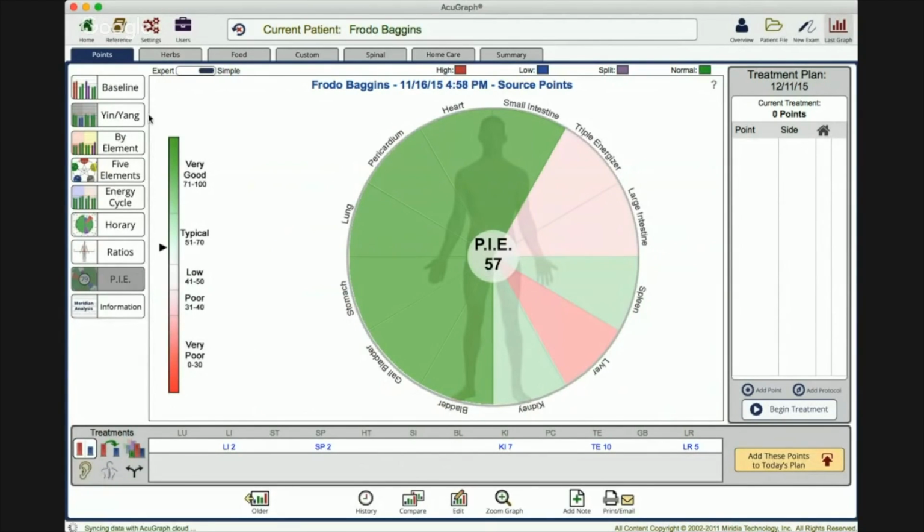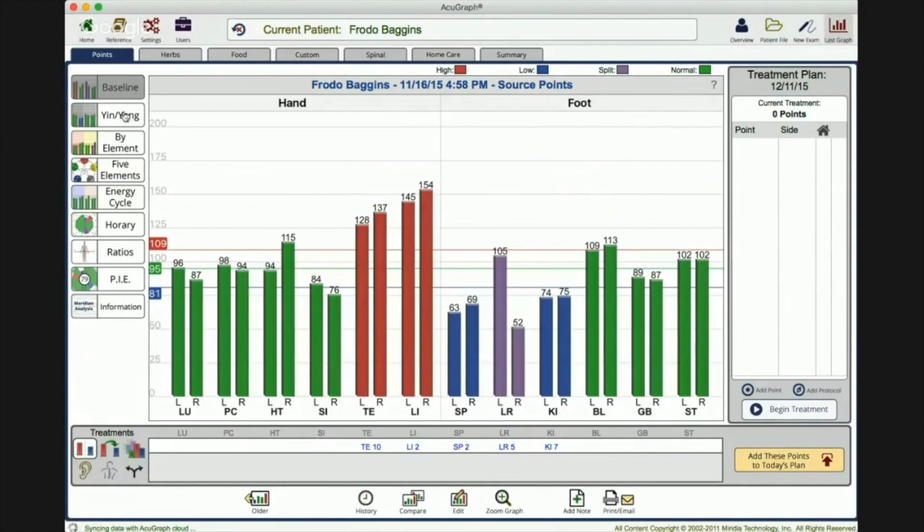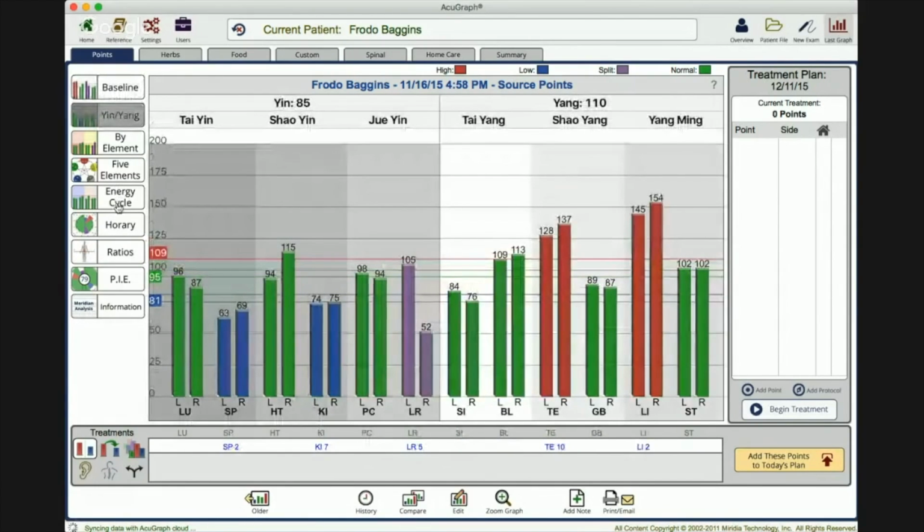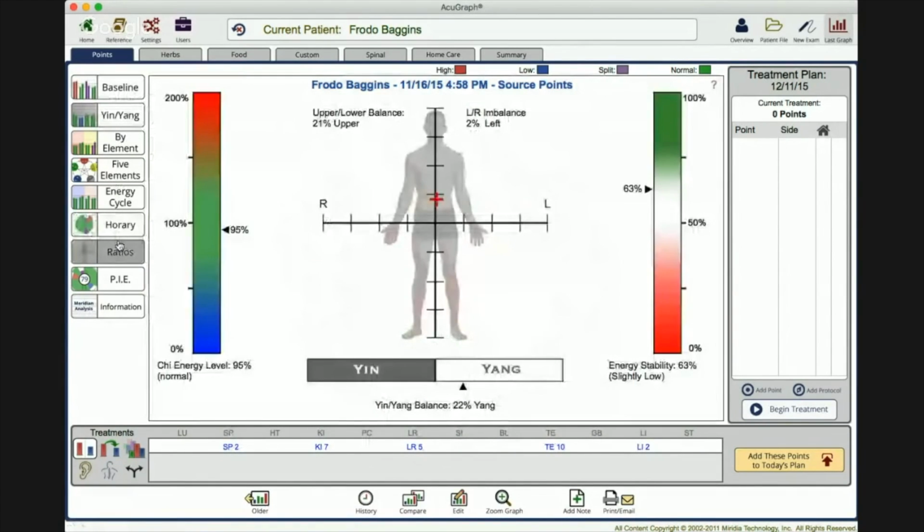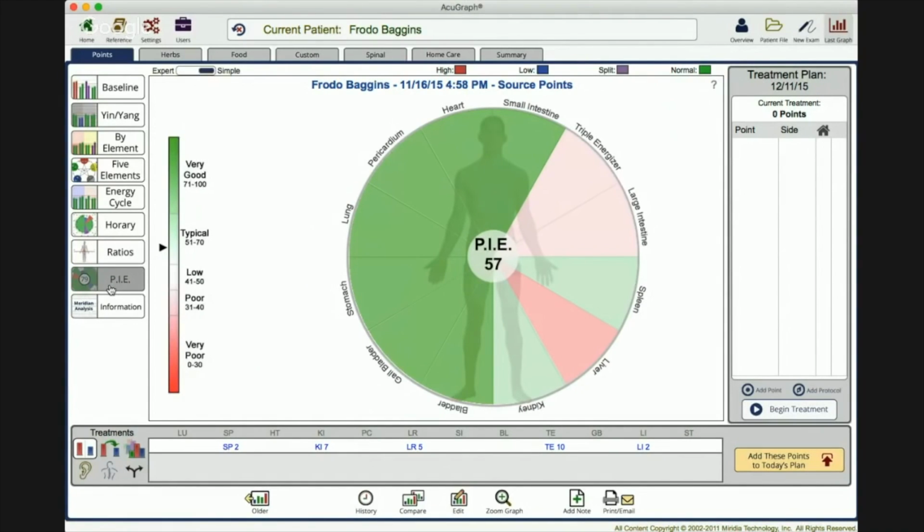I know there's a lot of information covered here. We looked at your meridians, we looked at yin and yang, we looked at horary cycle and so on. And so I say, I know we've covered a lot of information, and a lot of it's really technical stuff that somebody with my training understands and can use, but for you, you may be a little overwhelmed. And so we've boiled it down and given you a score.